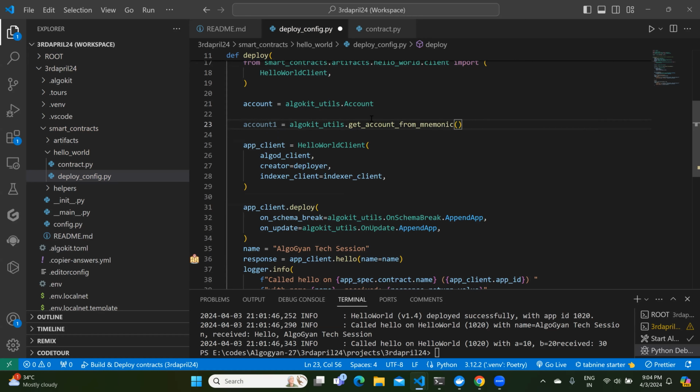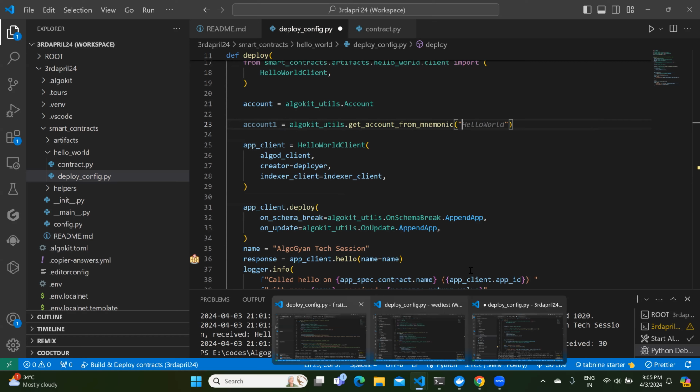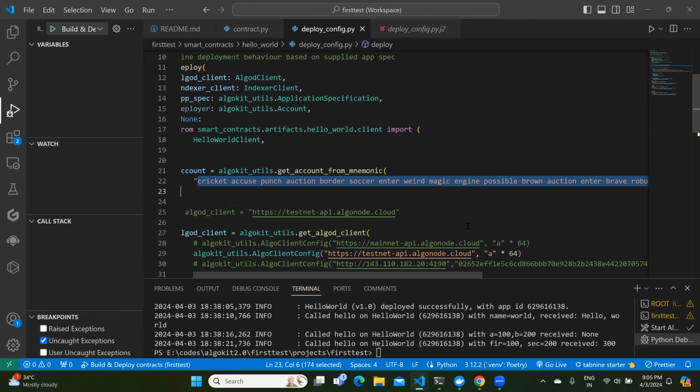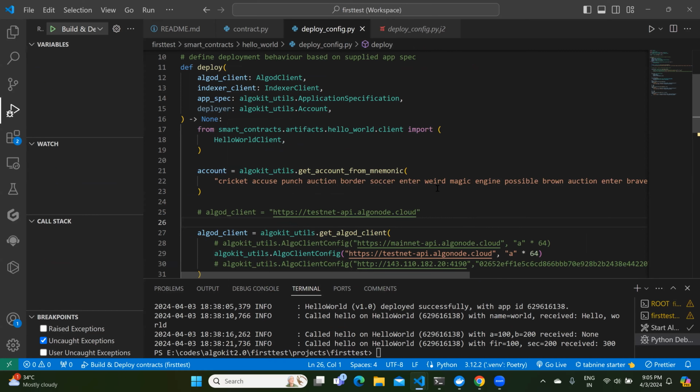And over here, you have to pass the string. What is the string over here? Something like this. This is my account string. And when I pass this one, it becomes my newer account. That means my account which is created on the wallet, I am now able to access in my code.